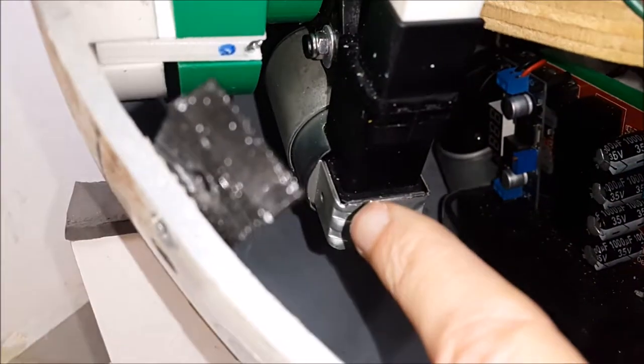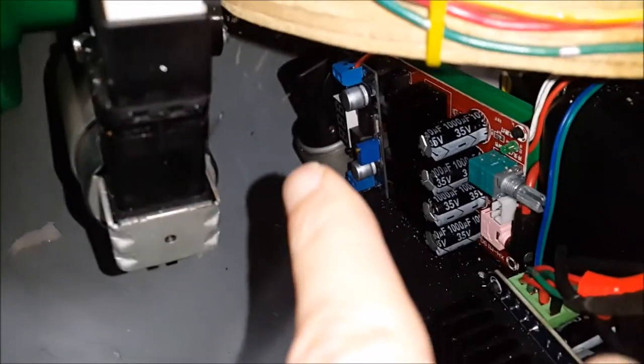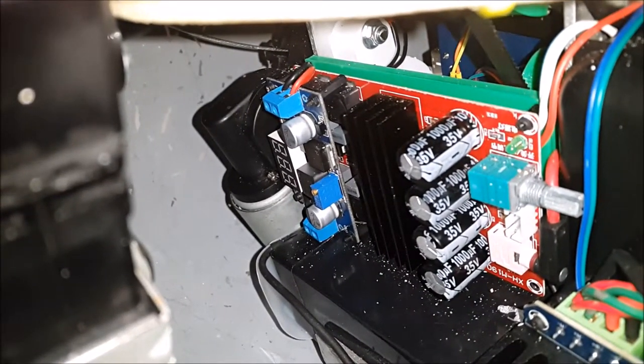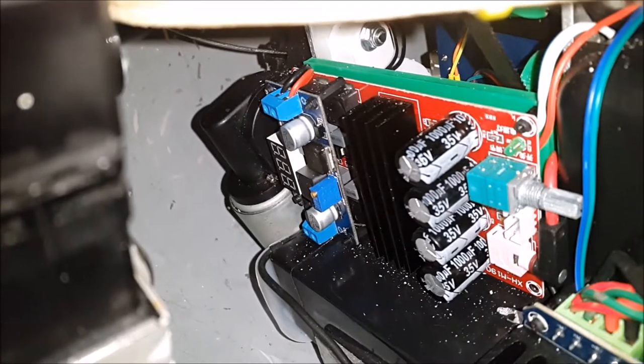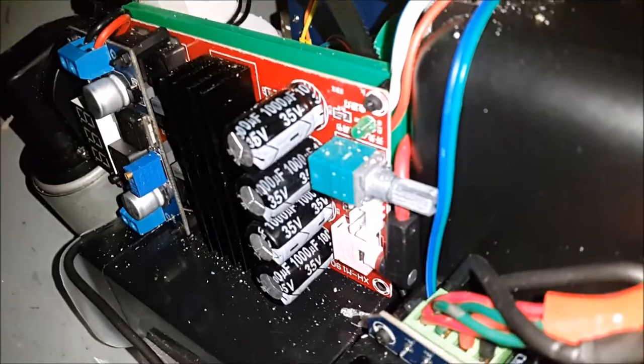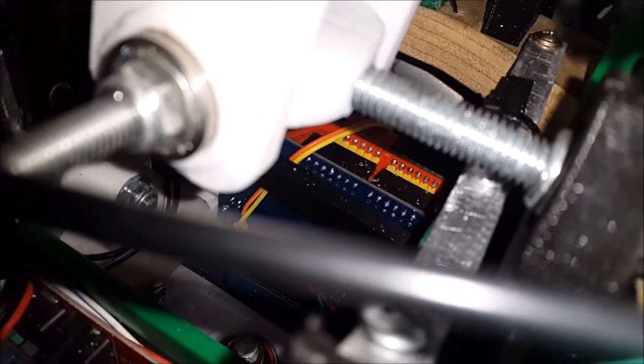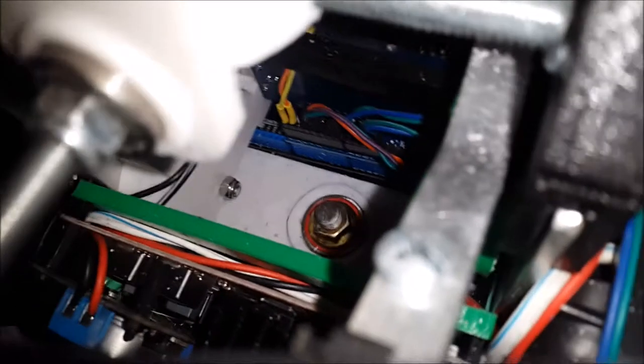That metal cylinder is the same kind of motor as the main drive motor. That other circuit board with the digital display is a voltage regulator supplying nine volts to the Arduinos, which sit on the other side. There's one lying down and one on its side — the one on its side has a red shield which is the MP3 shield for sounds.